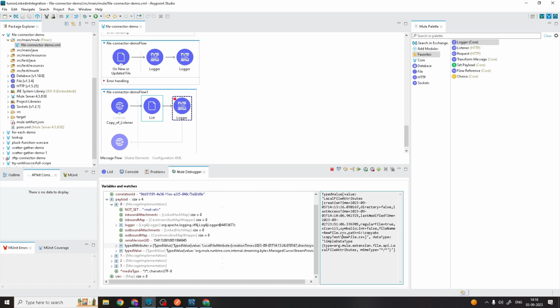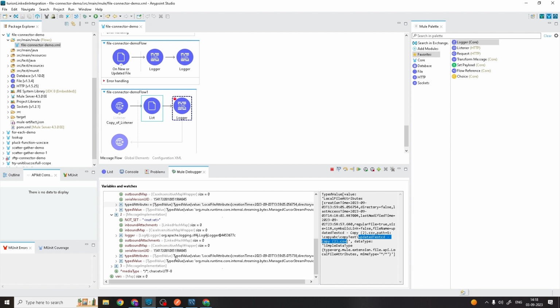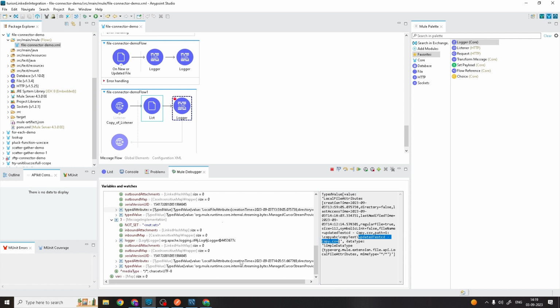So this is the file name, the first file. This is the second file, you can see. And this is the third file. And this is the fourth one. Here it is. So guys, that's how this list connector works.